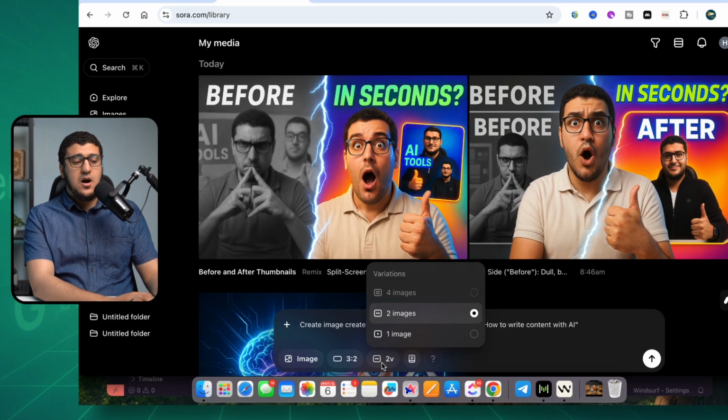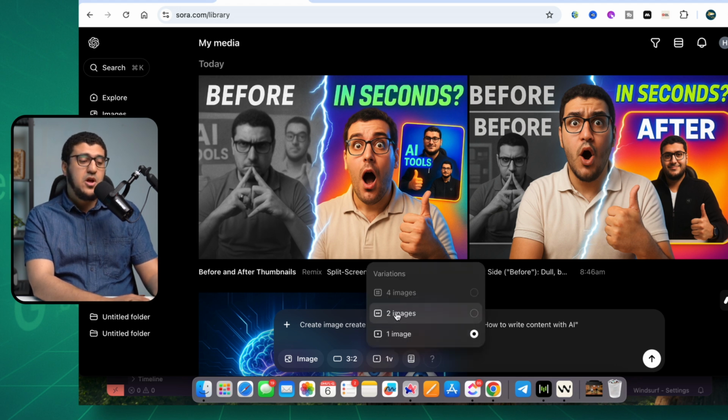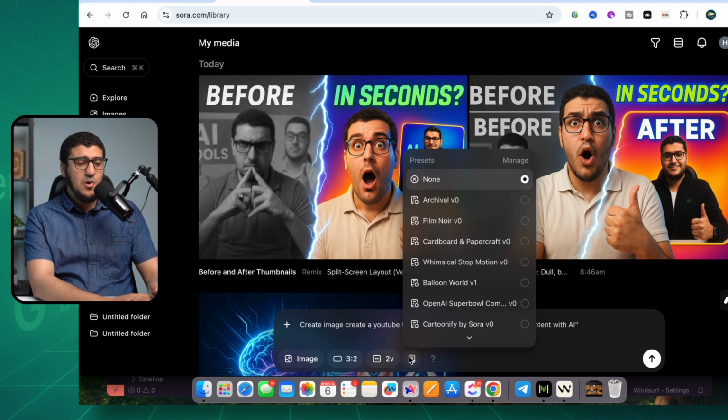You can also choose how many variations you want. One for faster generation, of course. Two, it's gonna take more time, and sometimes it will not allow you to do that. You have also some presets here if you like to use that. And from practical experience, not just me, but many people actually reported that results that come from Sora are way better. I don't know why, but this tends to be true.